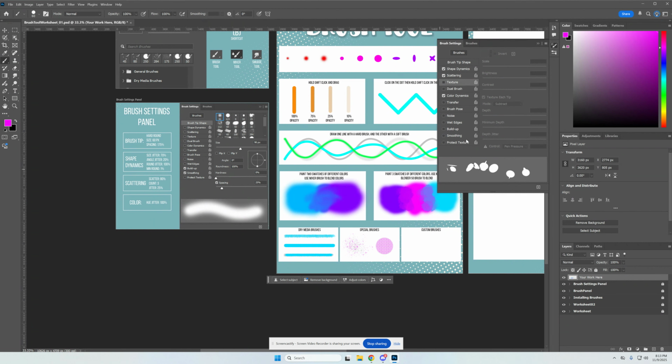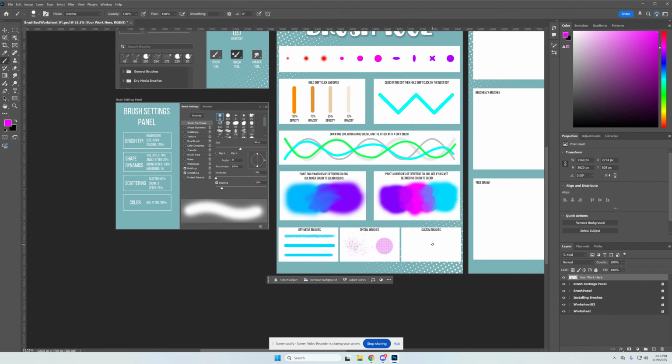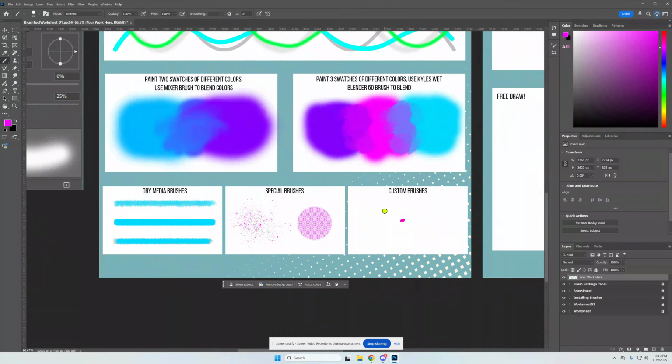But once you're done building your brush, you're going to come here to the custom brushes and just click a couple times to show us what that looks like. Because I added a color jitter, every time I let go of the mouse and I click, the color is going to change. So that's the custom brushes. Okay, I'm going to go back to just a regular brush for this one. I'm sorry, brush is over here.